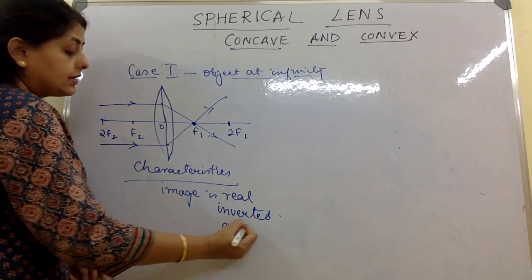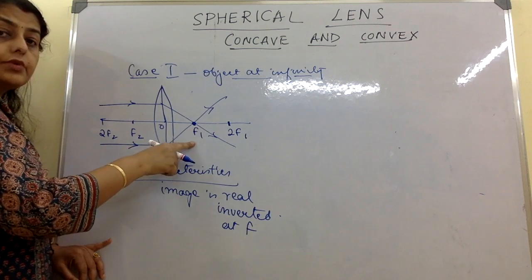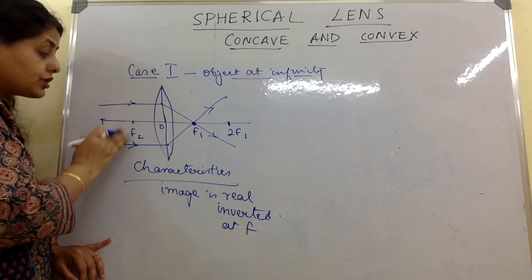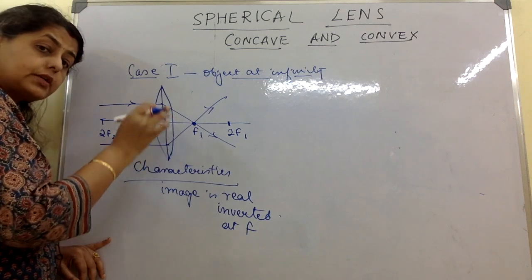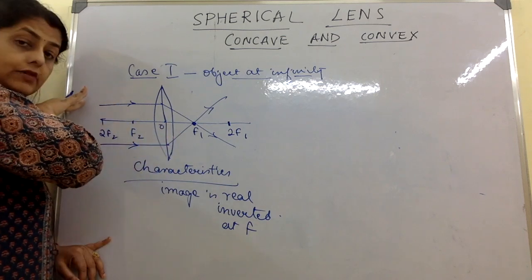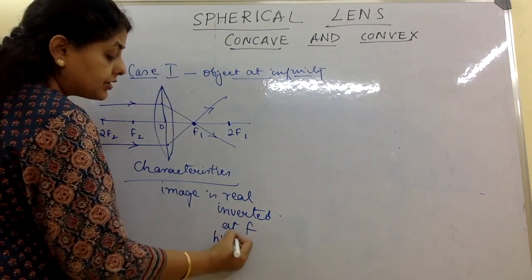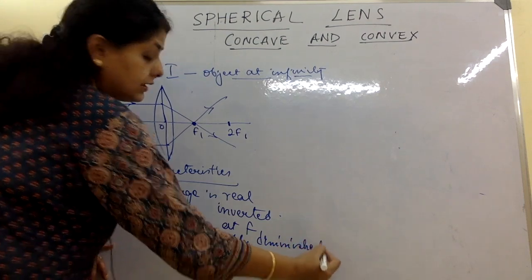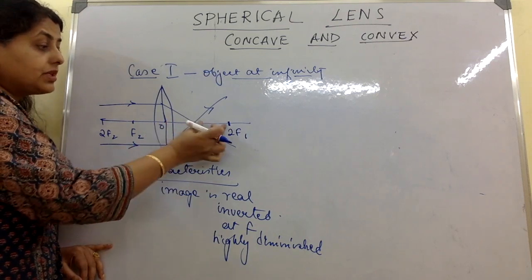And at F, that is at focus, for this side object, हम एज्यूम करके चलते हैं अगर रेज इन्फिनिटी से आ रहे हैं तो हम ऑब्जेक्ट नहीं ड्रॉ करते. ओके, सिर्फ उसमें से आ रहे हैं जो रेज को ड्रॉ कर लेते हैं और वो जाके फोकस में मीट करता है, तो फिर इन्वर्टेड एट फोकस. Okay, this is highly diminished. So these are the characteristics you must write, and this measurement is a must.